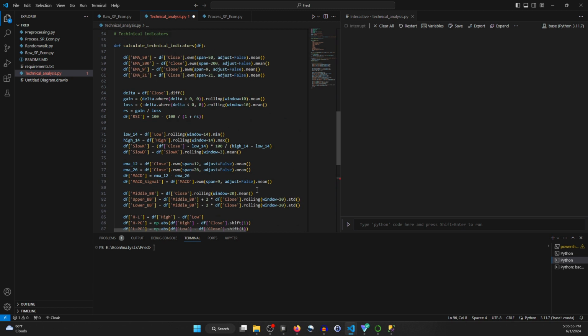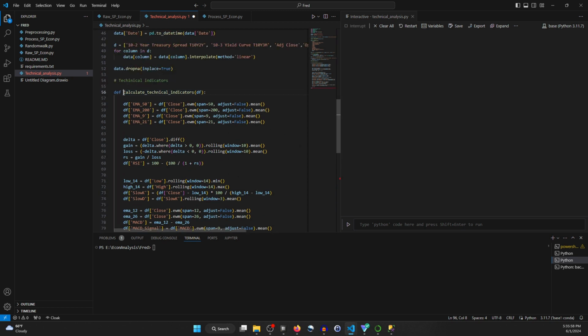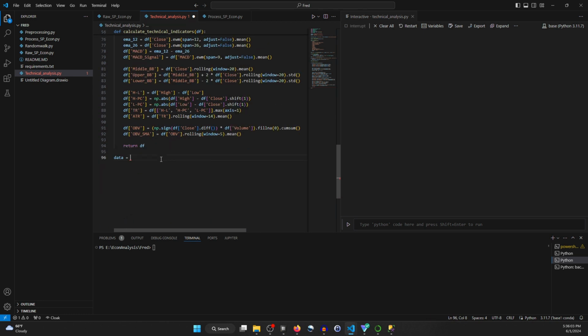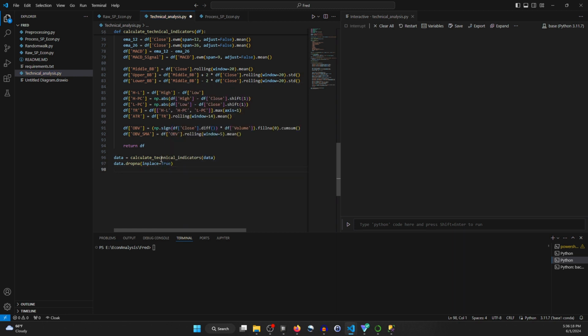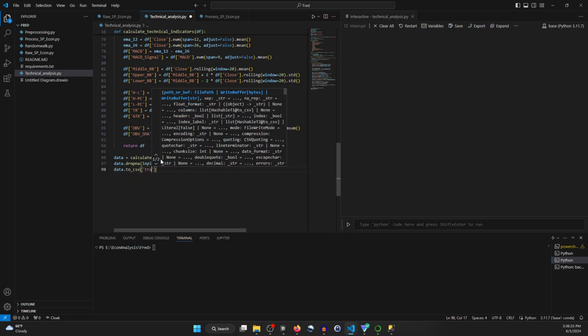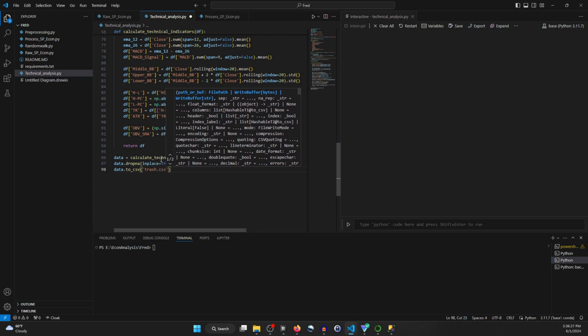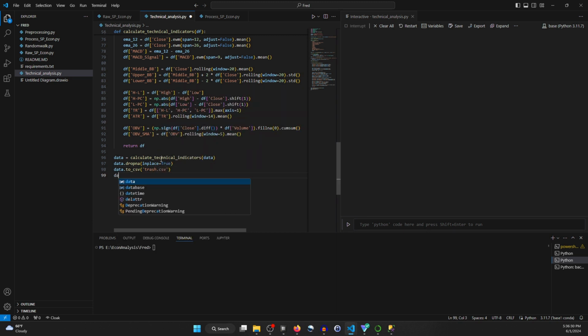So let me go ahead and write these really quick, and I should just be able to grab that from the top. And let's bring this into data. And then let's do data.dropna, inplace is True. And then I like my standard, let's just create a CSV file. And once again, we'll just call this trash again. It just gives us another look.